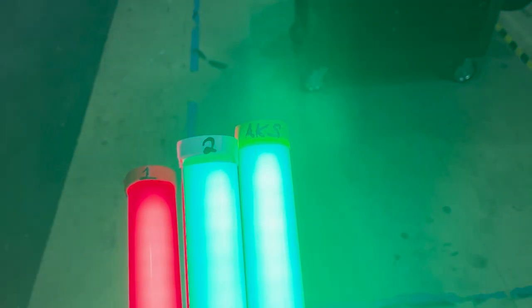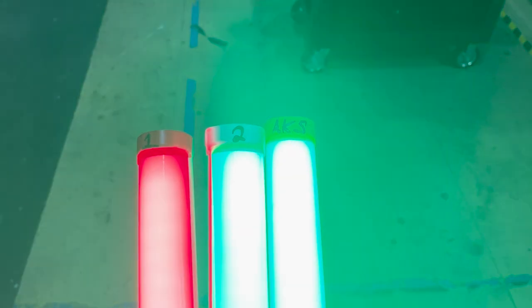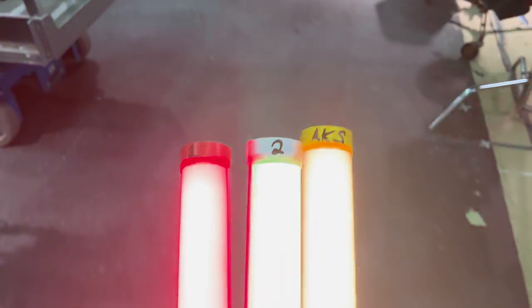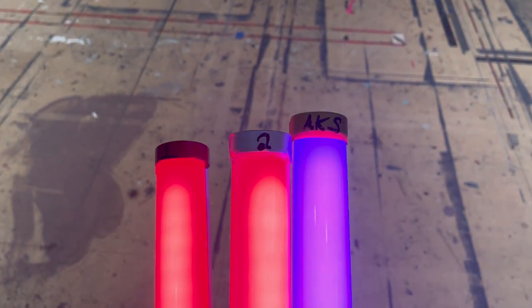And in fact, the AKS seems like it is probably the best in terms of keeping up with the original effect. But the CRMX2 version is not bad. They're very close. Okay, so now I'm gonna walk a little bit further. I don't know, CRMX2 and AKS are doing pretty good. Okay, so 2 stopped and the AKS is still going.